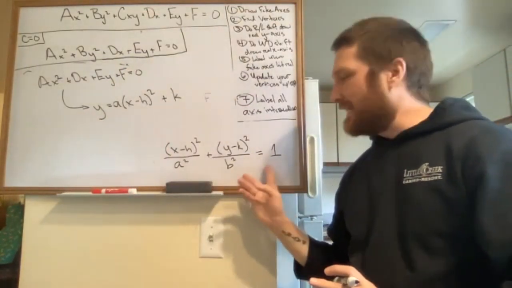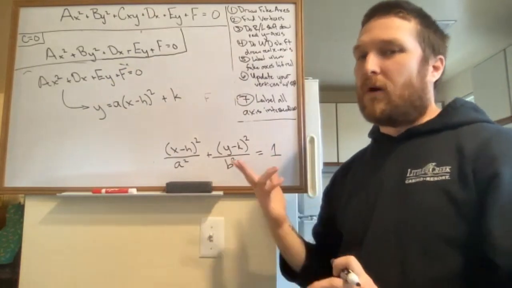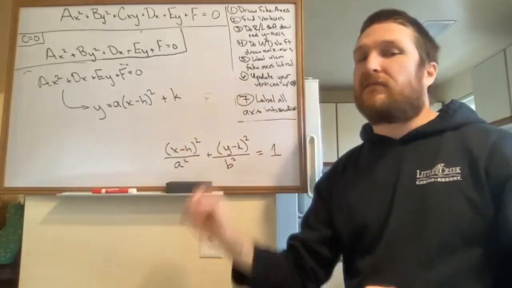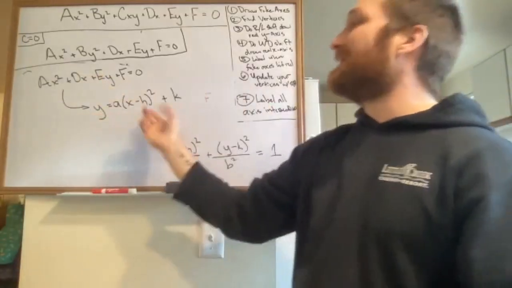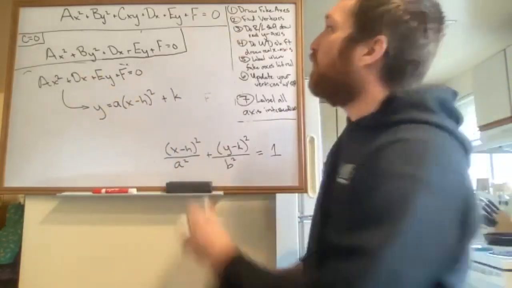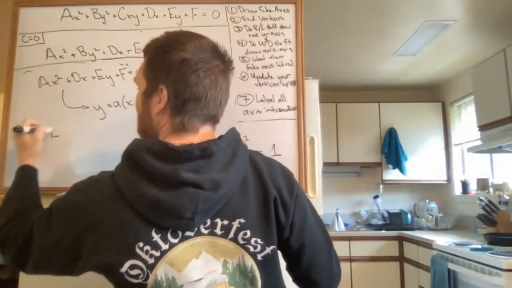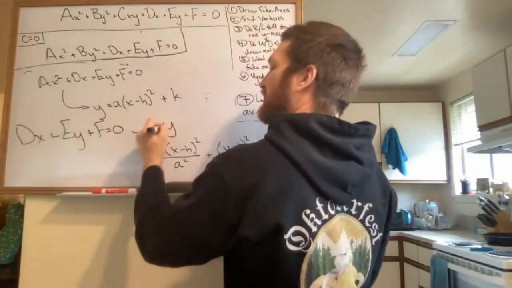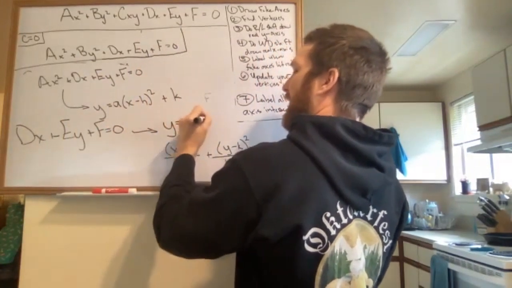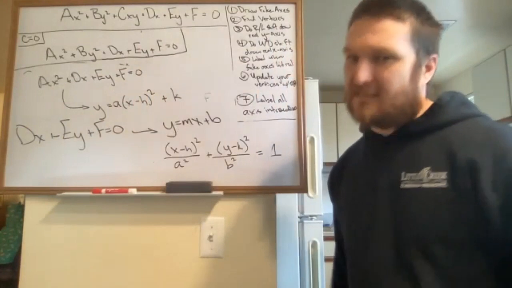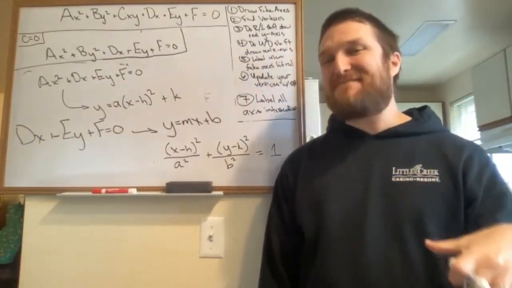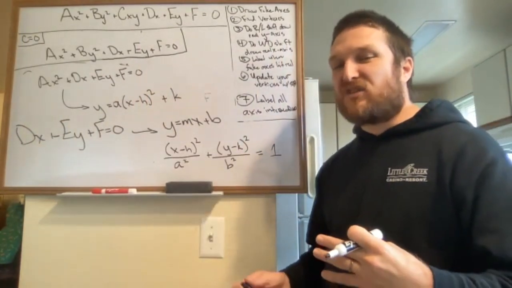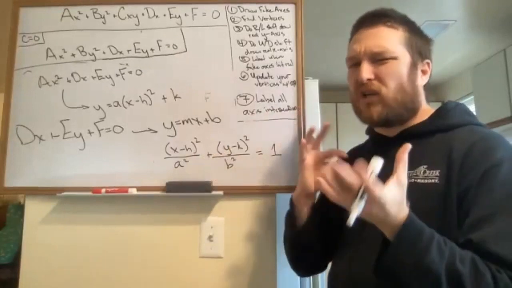That's why this thing exists and what we're doing, because writing it in this form makes it super easy to graph. Writing this into this form makes it super easy to graph. This is the same game we've been playing pretty much the whole time since you've been in algebra. It's just now all of these forms look a little bit different.